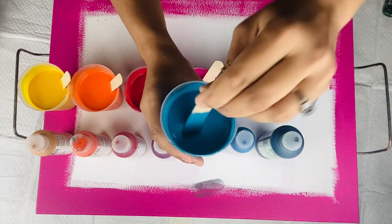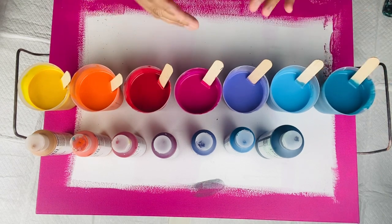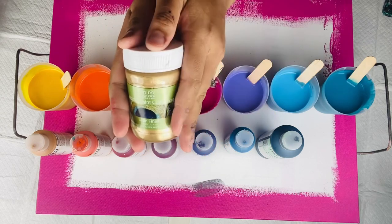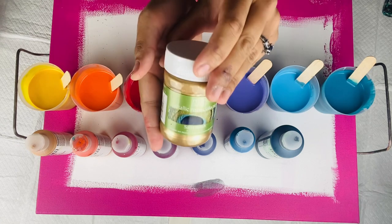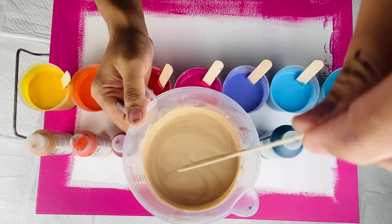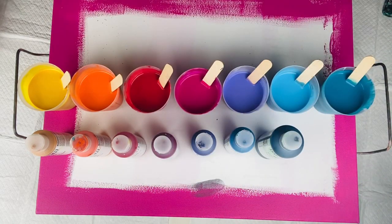And in order to get the pearls, you have to pour a paint over. So I decided to use Modern Masters Pale Gold. All metallics do not pearl. Tara has found that Modern Masters works the best. I got this from Hobby Lobby, and this does not have any satin enamel in it. The pour over color is mixed with 5 parts of 50% Floetrol and 50% GAC 800. So mix that up and use 5 parts of that pouring medium to 1 part paint and 1 part water.